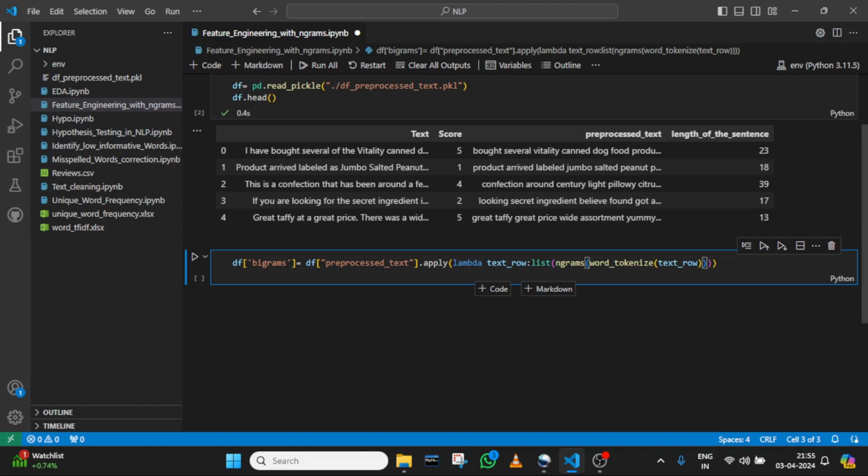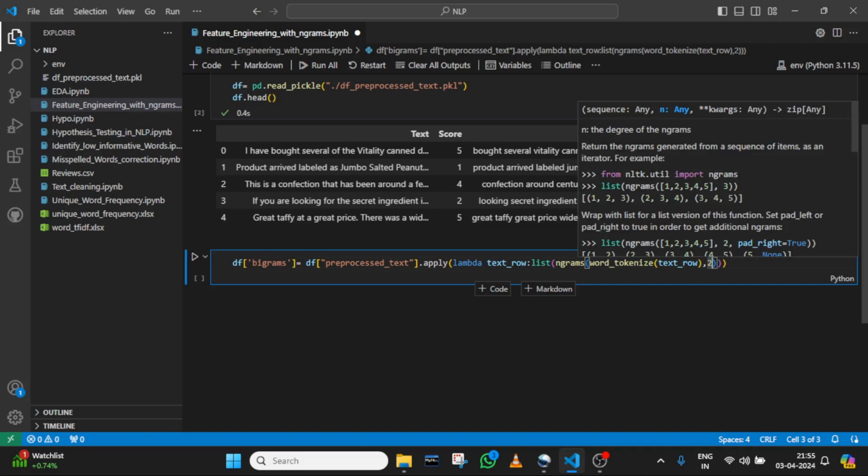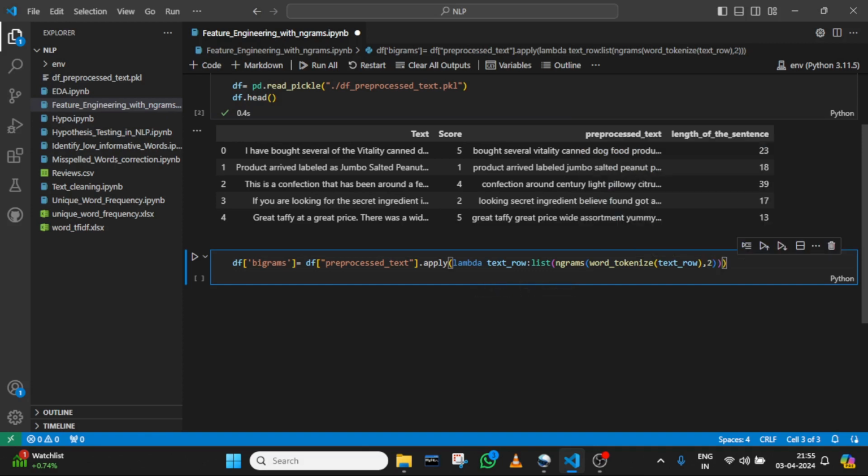So I wanted to get only bigrams, so that's why I'm mentioning 2.